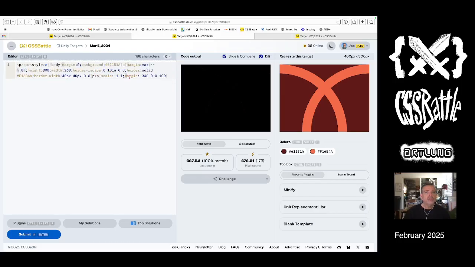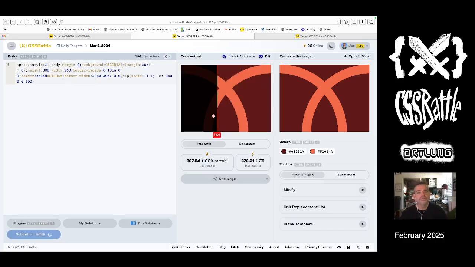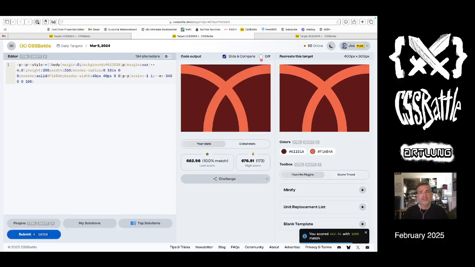And then we can turn this into -m. Height, width, border radius, border solid, and then your border widths are certain values, and then that's it. Cool. I like that one. Again, a nice surprise that worked out so well.